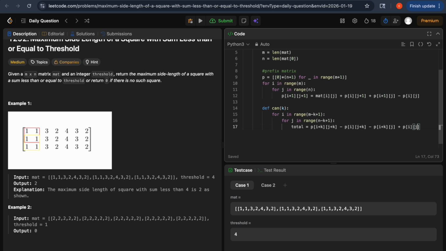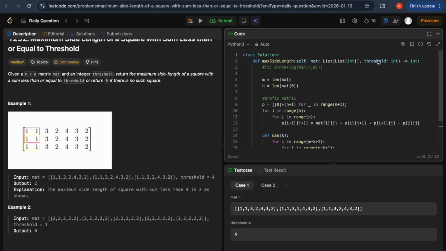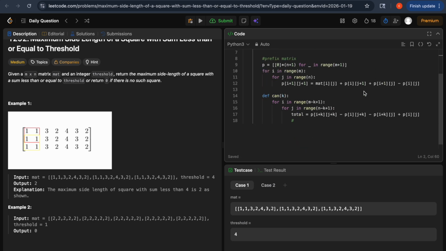So now you have to check if the total is less than or equal to the threshold. So if total is less than or equal to threshold, return true, right? And if it is not, return false.